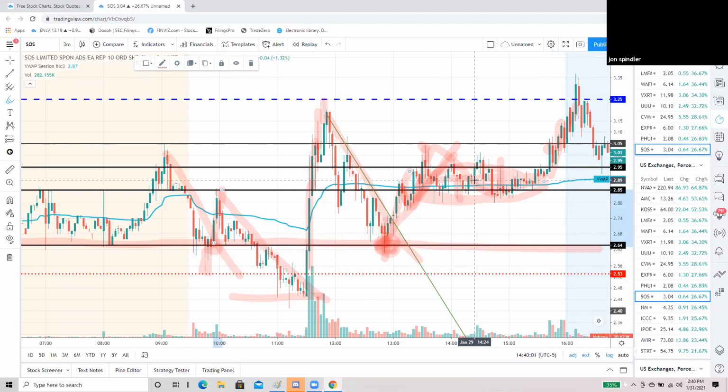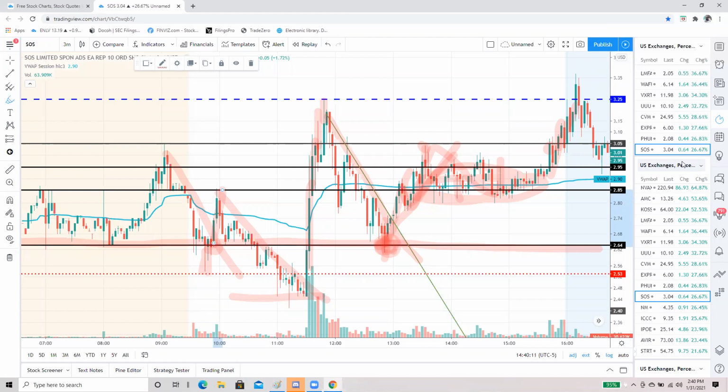Is there a way, sorry to derail, but is there a way in TD to get the similar percent gainers on your dashboard? I don't know how to get it on TD, but the thing is, right? Wait, hold on. Question. What do you mean the percent gainer? Is it a scanner you're talking about?